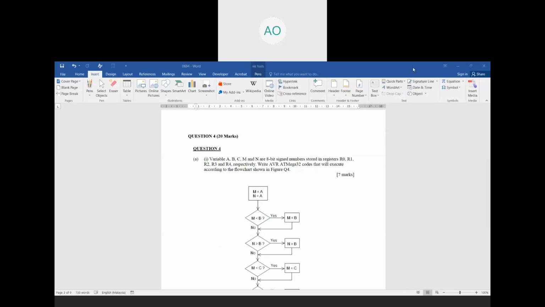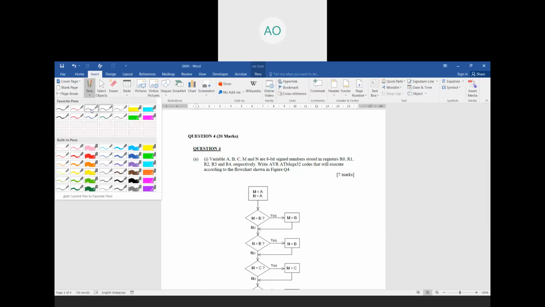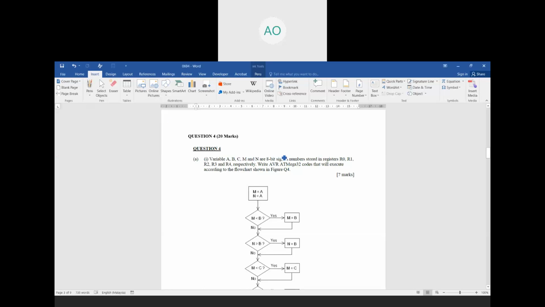Okay, you are given variables A, B, C, M, and N which are 8-bit signed numbers. They tell you there that these variables A, B, C, M, and N are 8-bit signed numbers, stored in registers R0, R1, R2, R3, and R4 respectively.